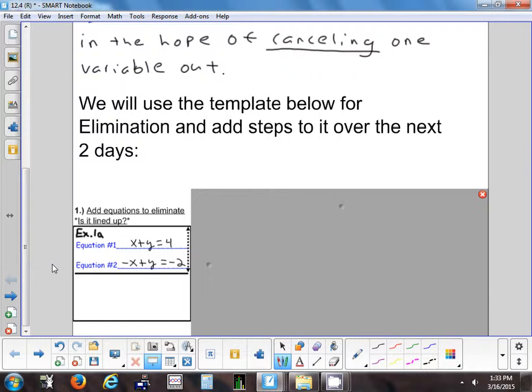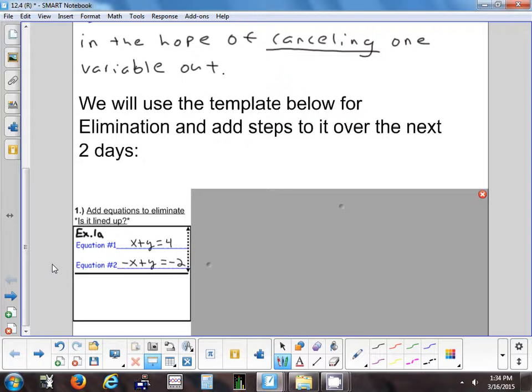Okay. Anybody else want to take a shot at it? A lot of the stuff we've done so far has been side by side. When we do these, we're going to add or eliminate going up and down. So again, I'm looking for three things. Eli, what's one of those things I'm looking for when I do elimination? We just covered it at the beginning of the lesson.